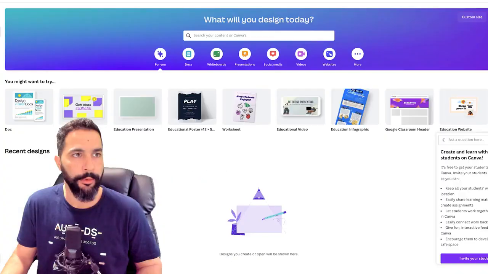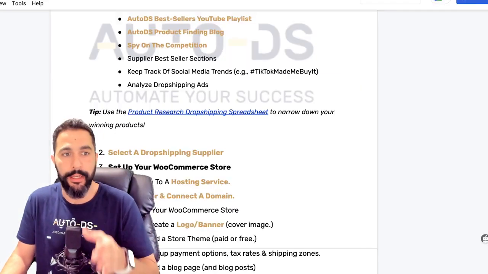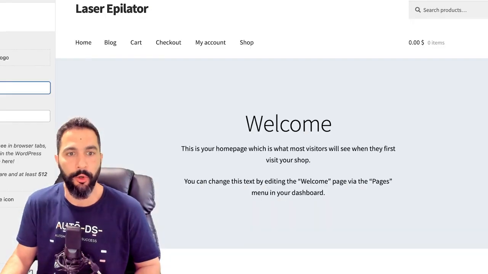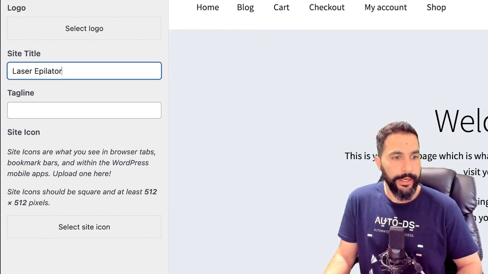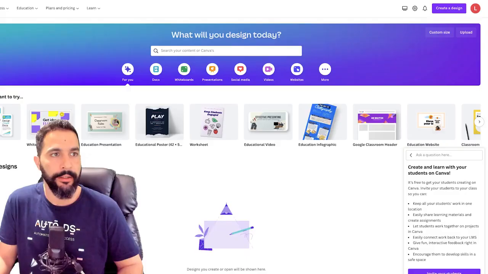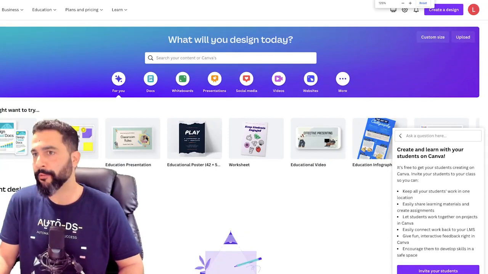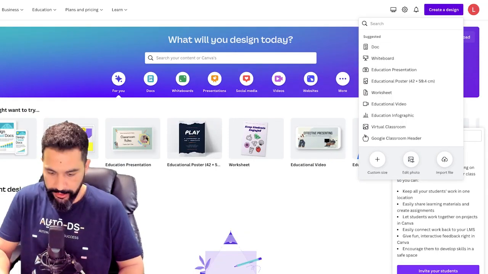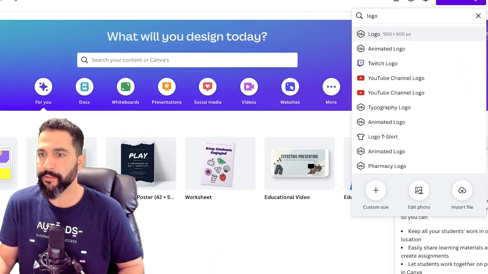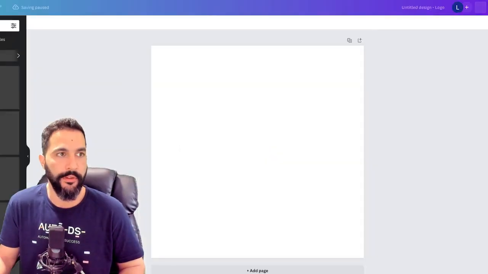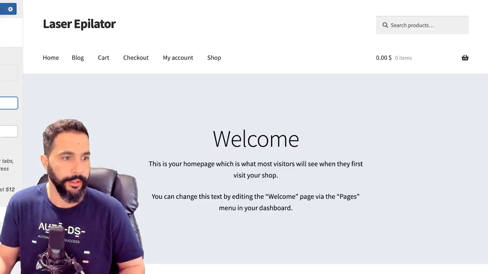Okay, let's continue. I'm going to go to Canva. You can use, of course, any method that you see fit inside our logo article. And as we can see right here, site icons need to be 512 by 512, and logos also have their own dimensions, but Canva already knows. So I'm just going to click on Create Design. Then I'm going to search for logo. And here we have it, 500 by 500. So I'm going to use this also for the logo and also for the site icon.